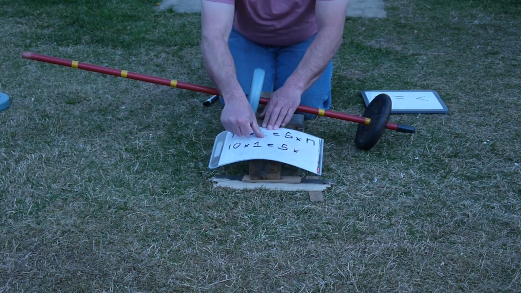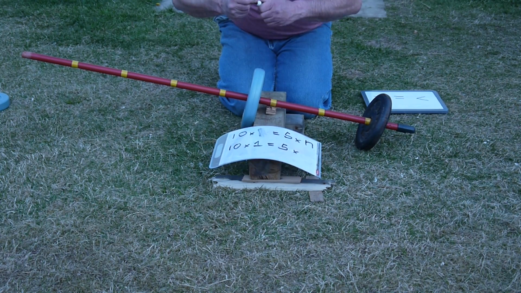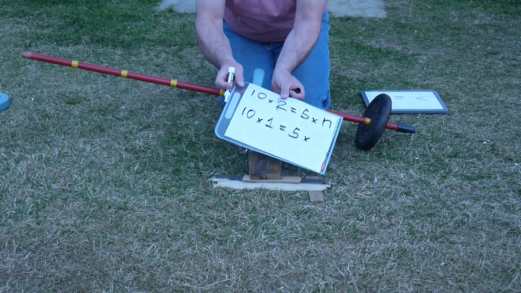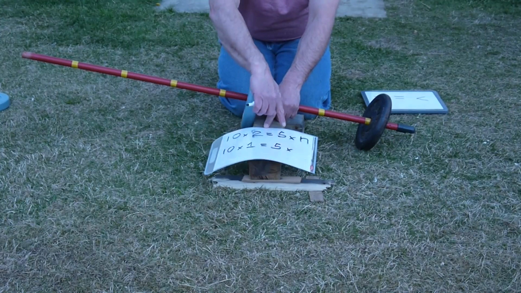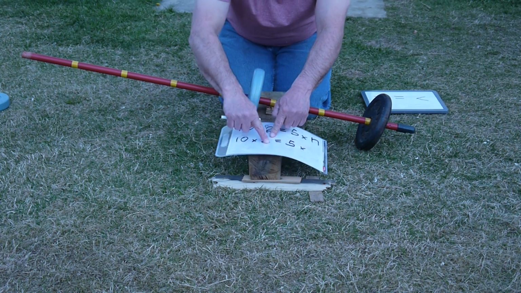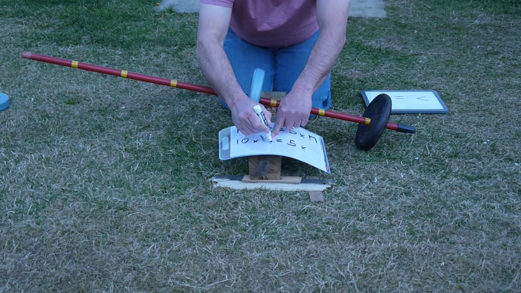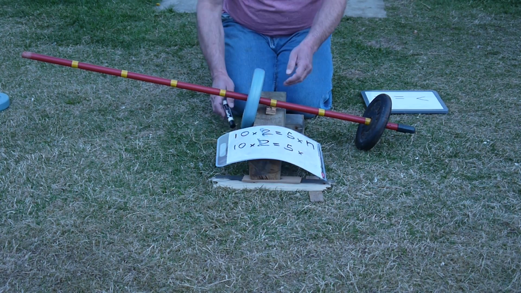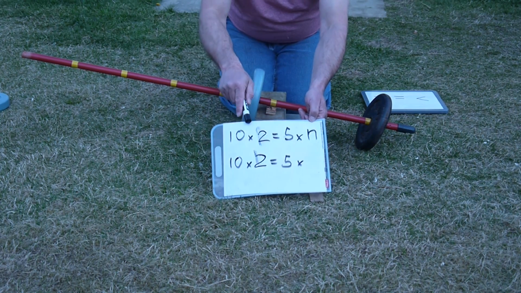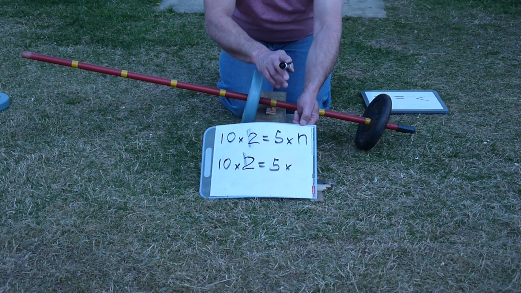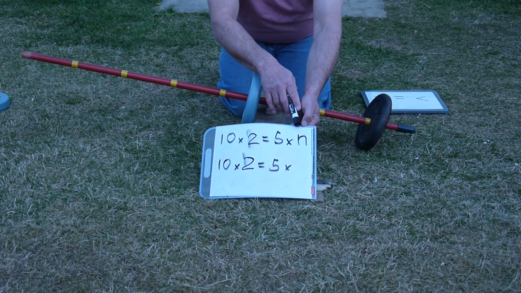I have gone 10 times 2 equals 5 times n. I've got a new number to find. So 2 times 10. 2 times 10 is 20. And I know you're really sharp, I know you're not at school in regular class, but if this is 20, what number do I need to have on this side?